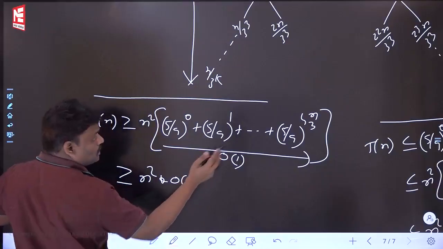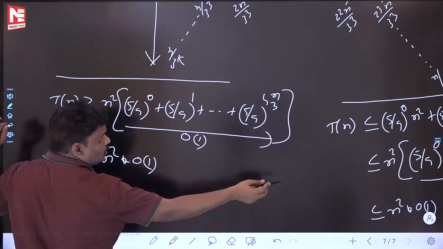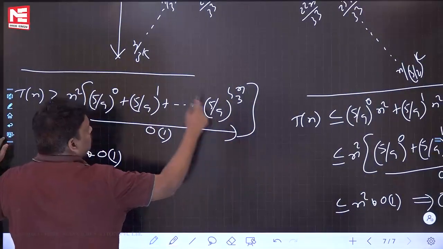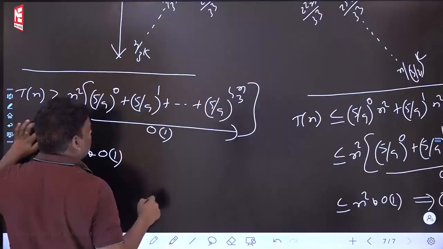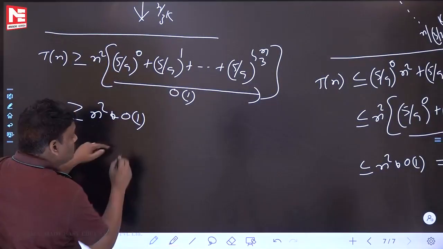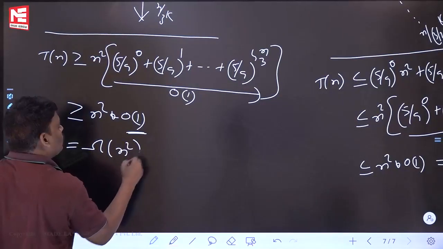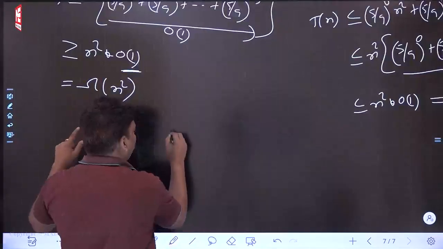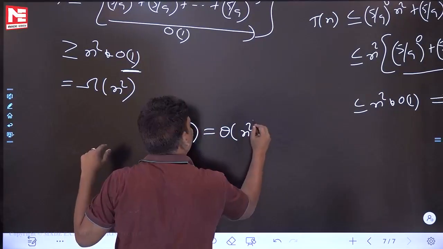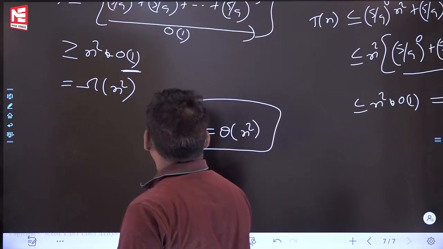See, that is also constant, this one. This GP series total value is constant, that GP series total value is constant. But here that series is a little bigger, meaning a bigger constant. This series is a little bit smaller constant. But one thing, the difference is only by a constant, that is not in the power, that is there below, right? Fine. This will become omega of n square. Upper bound also n square, lower bound also n square. Final answer, Tn is equal to theta of n square. This is the answer for this problem.